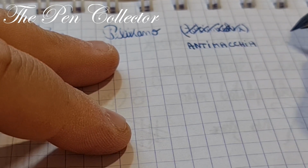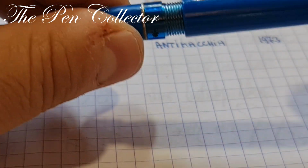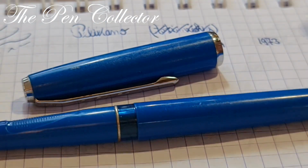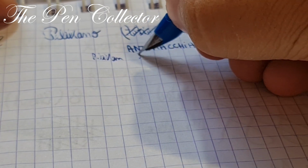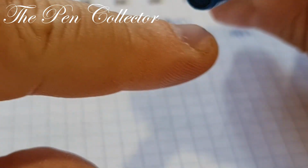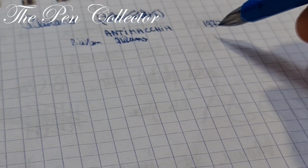And this is the model antimacchia from 1973. How can you recognize an antimacchia? You know that we have the barrel in this color and the cap is also in a matching color. So we don't have a metallic cap. This is antimacchia made by Pelican in its factory in Milano. But I'm not so sure about this fact because we have imprinted here Germany. So, Milan is in Italy and not in Germany. But it's definitely from 1973.